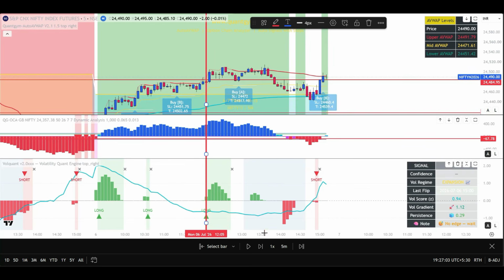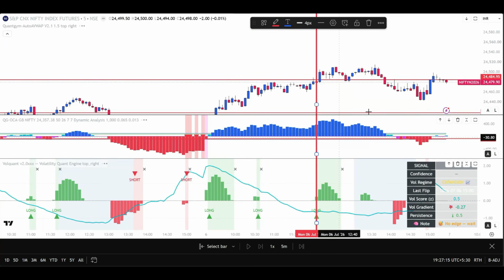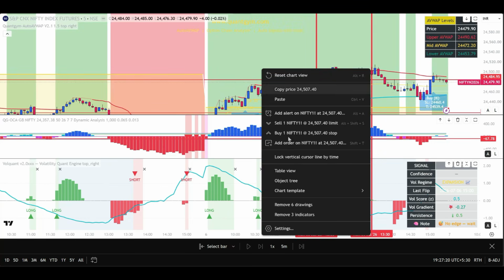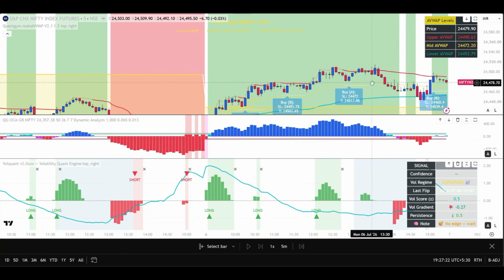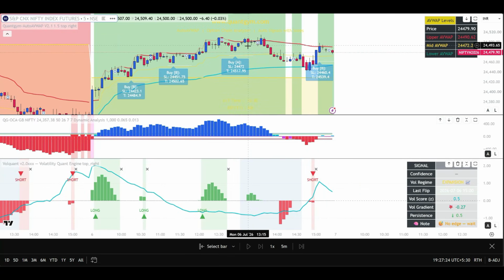And please don't take a trade after 305 because you won't get any time to day trade. This trade is coming at like 310, 320. You can't think that this will give you a big profit or something. It generally doesn't happen. So after 3 p.m., try to avoid trades. Don't take the trade in the first 5 minutes. Don't take the trade in the last 30 minutes. That should be your motto. So this was Nifty today. I hope points have been explained. All three were being played in conjunction.